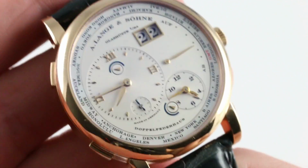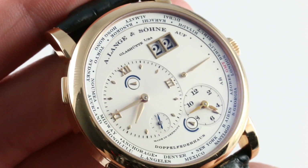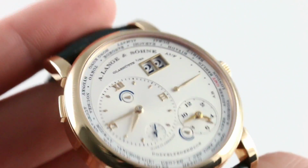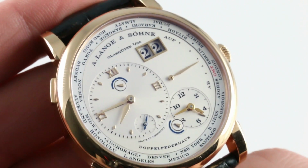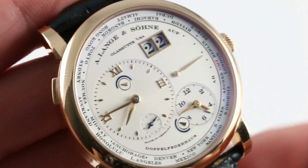As good as it gets on your wrist if you want to travel in style. There are very few choices finer than this one. Quintessentially Teutonic, but with a distinct warmth and heart to it. You can see and you can purchase this Lange 1 Time Zone on our website.